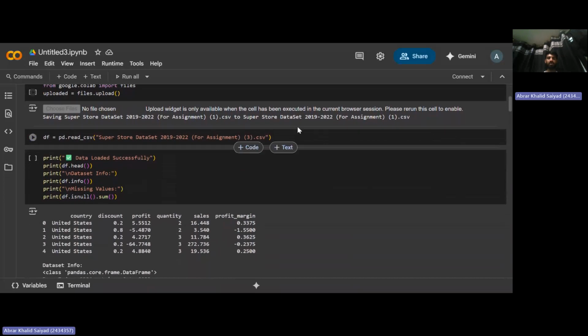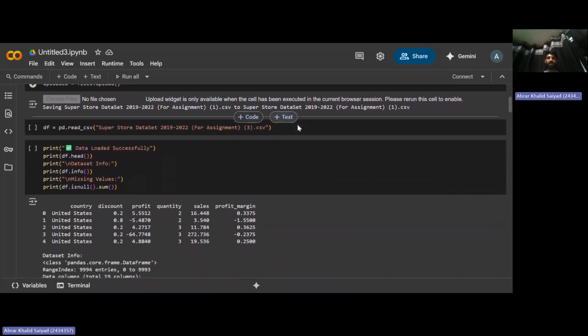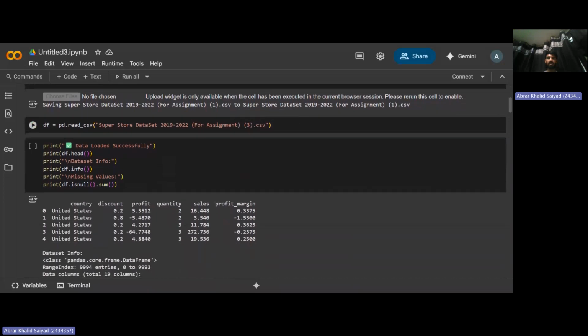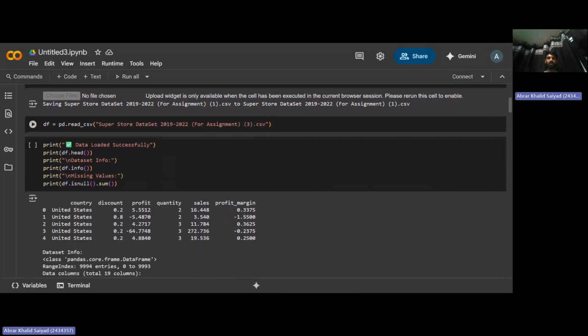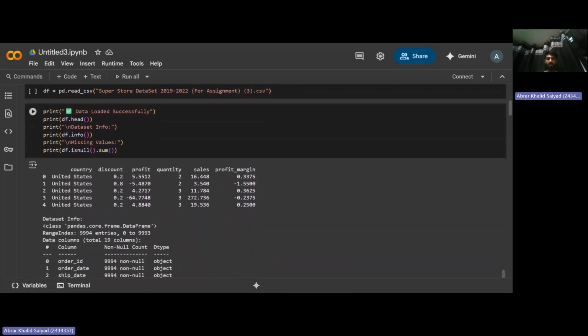After cleaning, we convert categorical columns like category, region, and ship mode into numeric form using one-hot encoding, because machine learning models cannot handle text directly. They need numbers to work with.